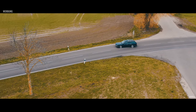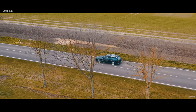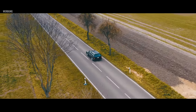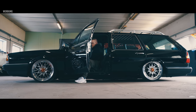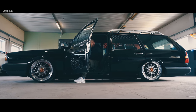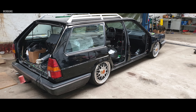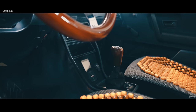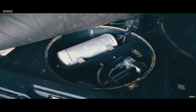Dann kam die Qual der Wahl: Was baut man ein? Fahrwerk, Felgen, Lackierung und und und. Ich habe mich entschlossen, weil ich das Auto eben auch am Boden sehen wollte, ein Luftfahrwerk einzubauen. Das ist von der Firma Thea Technics – da muss man die Federbeine komplett entkernen, die Radlagergehäuse einschicken, dann werden die Bälge auf den Radlagergehäusen verschweißt. Betrieben wird das Ganze mit einer RLF3P-Steuerung, was sehr gut funktioniert. Die Komponenten konnte ich gut verstecken in der Ersatzradmulde.